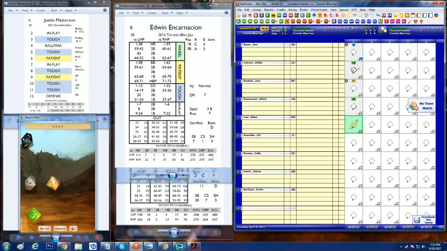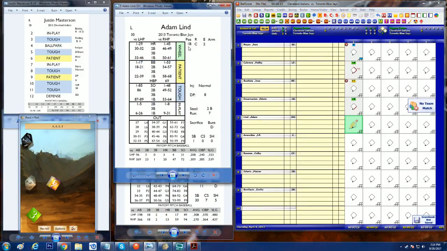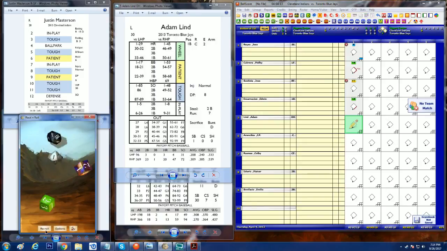It should be runners on the corners. I could undo that, I believe, but it could freak out the game. Let's see if Adam Lind gets a hit. If he does, we'll just have to keep that in mind. So runners on the corners, ignore this for right to second. I should have remembered there were two outs. I'm trying to go quick, keep things interesting for you guys. Adam Lind is up. Lefty versus righty. Batted .309 versus right-handers in 2013. Let's see what he gets.